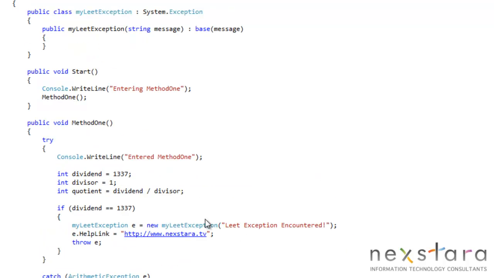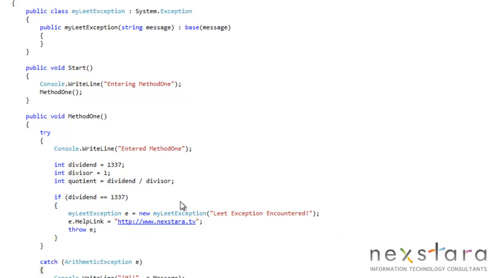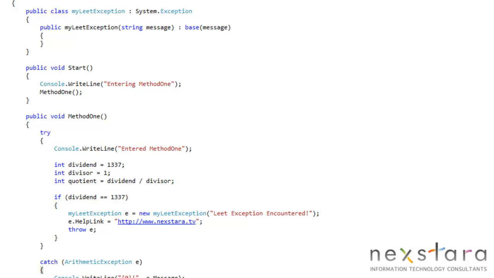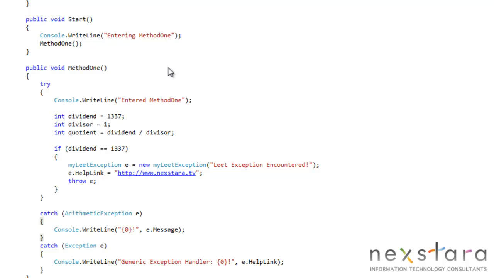So this is how we basically safeguard our programs in the real world. Obviously, the real world isn't perfect, and there's lots of things going on. Hard drives can fill up, networks can go down, all kinds of stuff. And that's why we have this try, catch, and throw stuff, so that we can handle exceptions, and hopefully we can actually fix the exception. If it's a bad network or something like that, maybe we can reconnect. In the worst case scenario, we can at least fail gracefully, as opposed to having that giant black window saying your program stopped working.